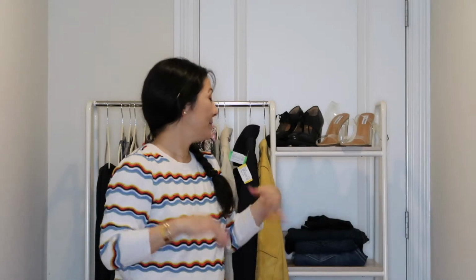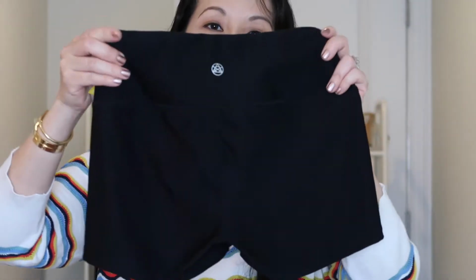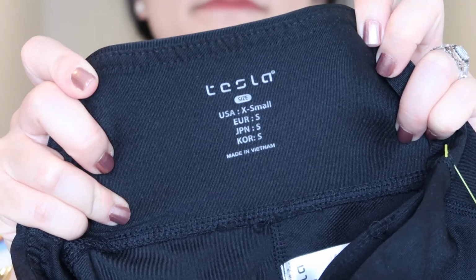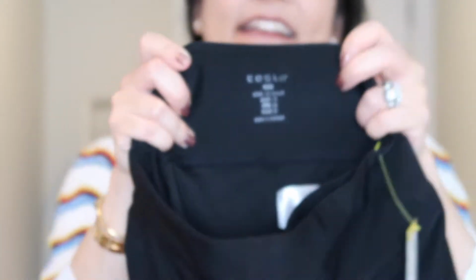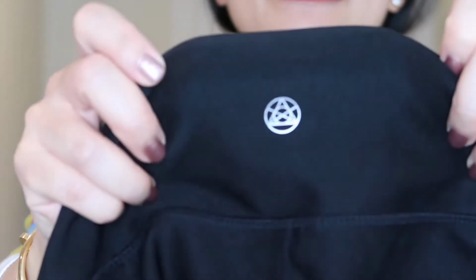So I'm going to take you into some of the clothing items I found, and first up here is this really fun pair of shorts that I wanted to just give a try. This one retailed for $4.49, and it's just a pair of kind of booty athletic workout shorts, and it's from the Tesla line, which is kind of fun. So especially in this area, Tesla's pretty big these days, so I wanted to give this a try. Some of the more unique Tesla pieces can retail for quite a bit, so I wanted to see how this line does. And here is the logo on the back in case you're curious.